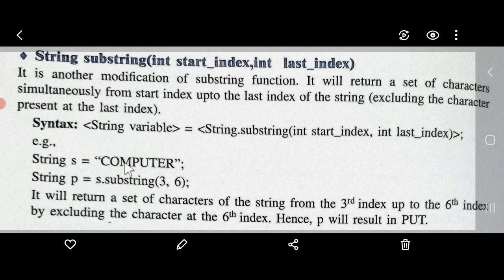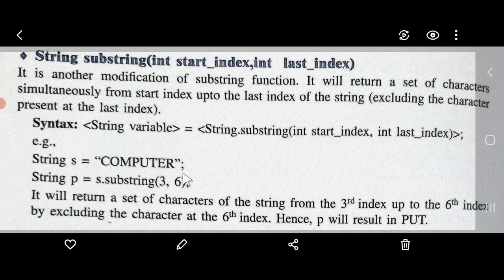So 0, 1, 2, 3. 3 is what? P. Now they are saying 6. So 3, 4, 5, 6. So it will not count the 6, right? Only up to t it's going to be extracted. So it's going to be put.